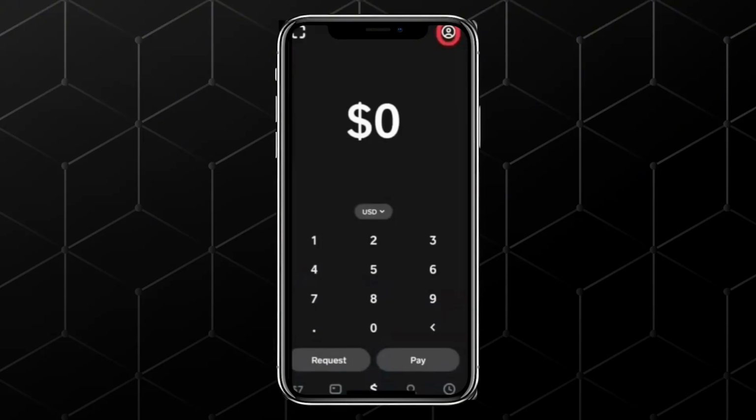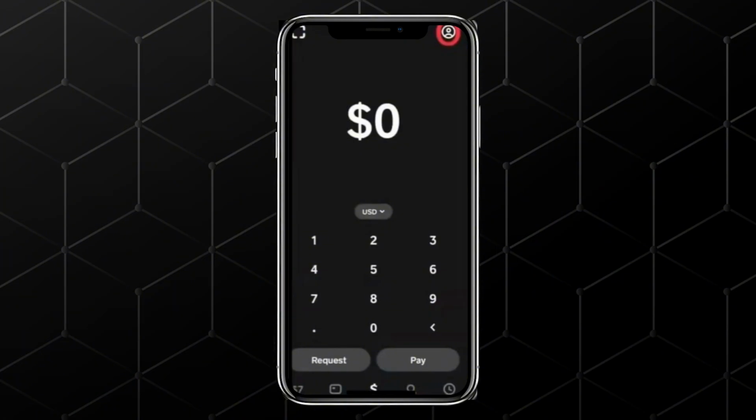In today's video, I'll show you how to delete your Cash App transactions without deleting your entire account. A lot of people wonder if they can just tap on a payment and remove it, but unfortunately, Cash App doesn't give you the option to delete individual transactions directly. However, there is a way to request the removal of your history through Cash App support. Here's how to do it step by step.